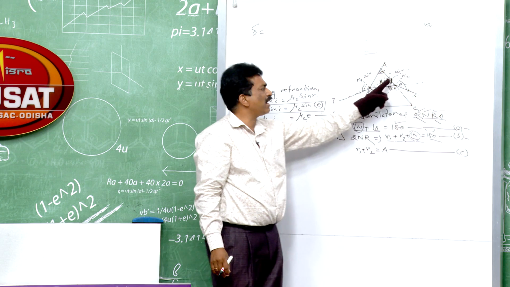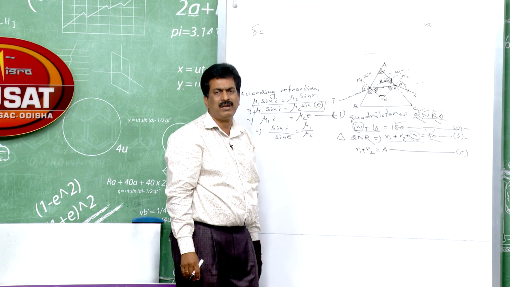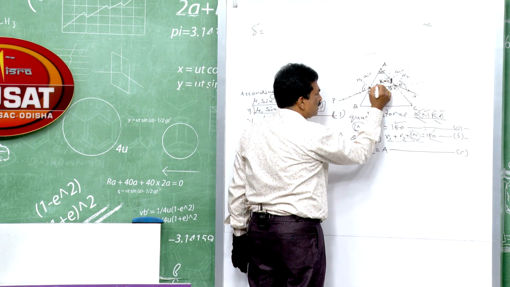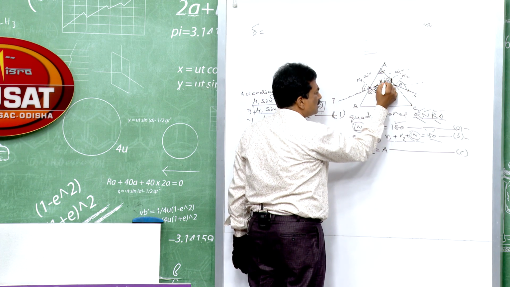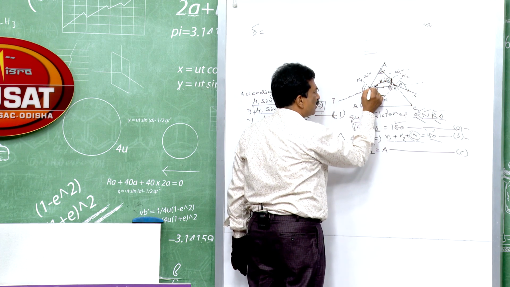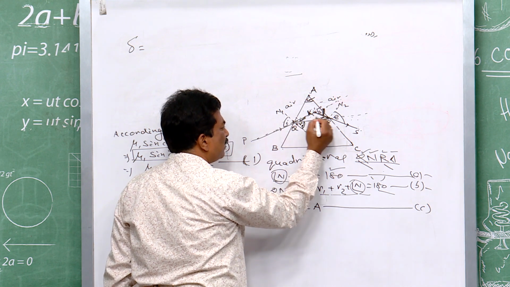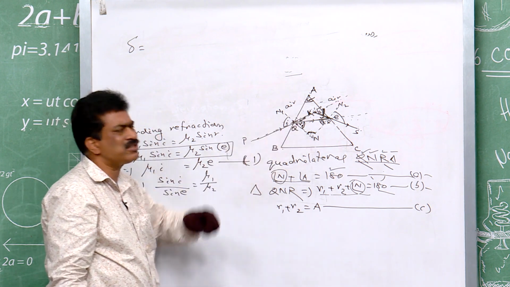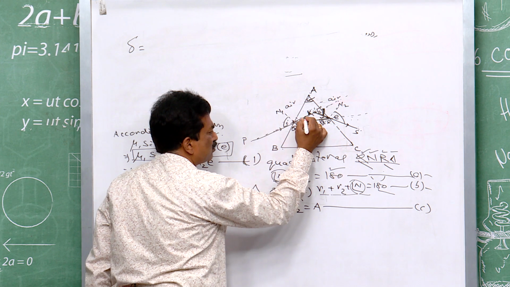The exterior angle, we know that it is the sum of the two interior opposite angles. This means this angle is the sum of this tick mark angle and this tick mark angle. You see, this is the triangle. So this is the exterior angle, it is the sum of these two angles. So what is the value of this small angle? This tick mark angle is equal to how much?